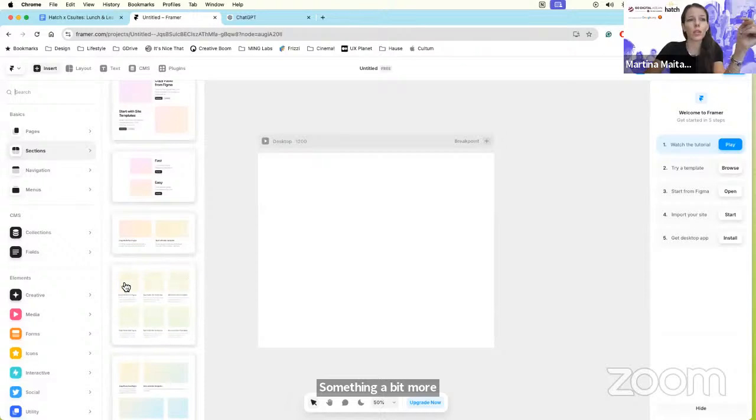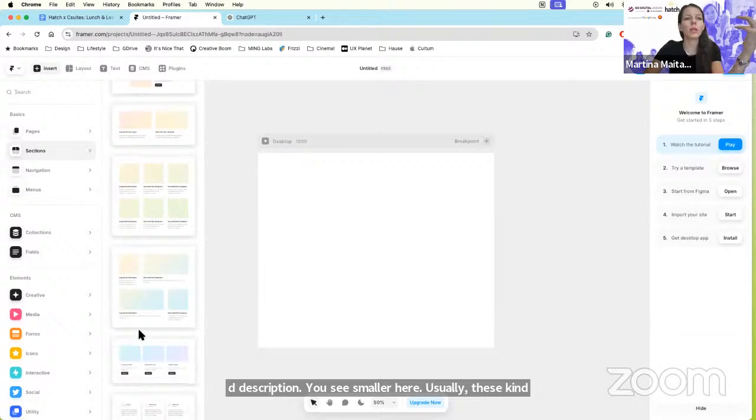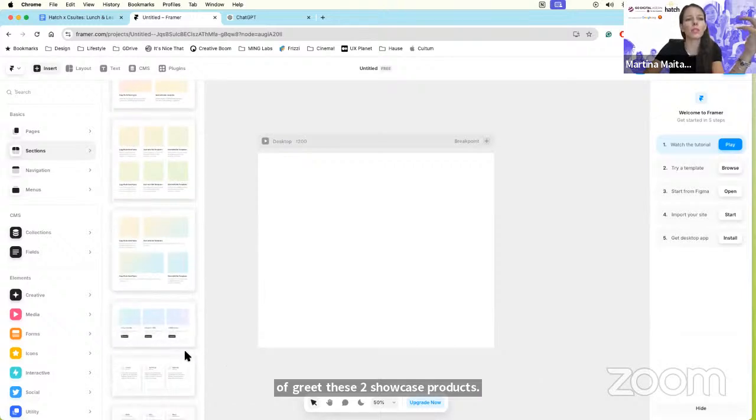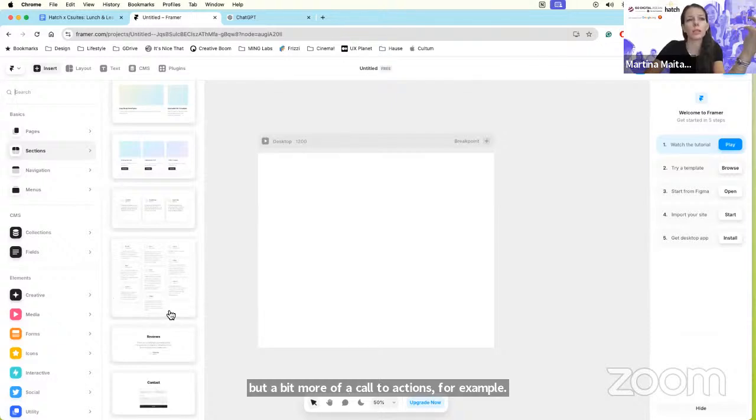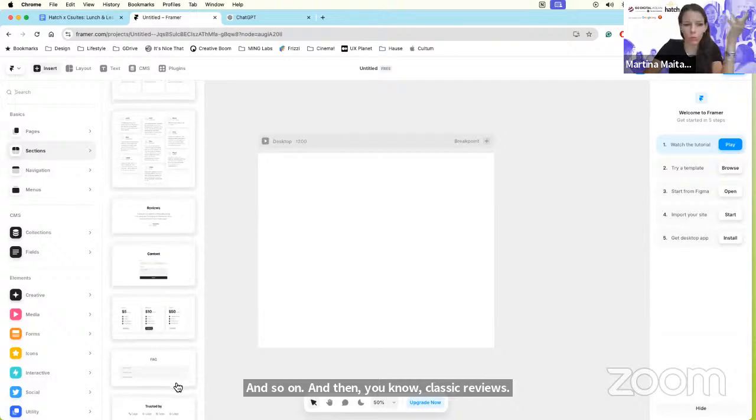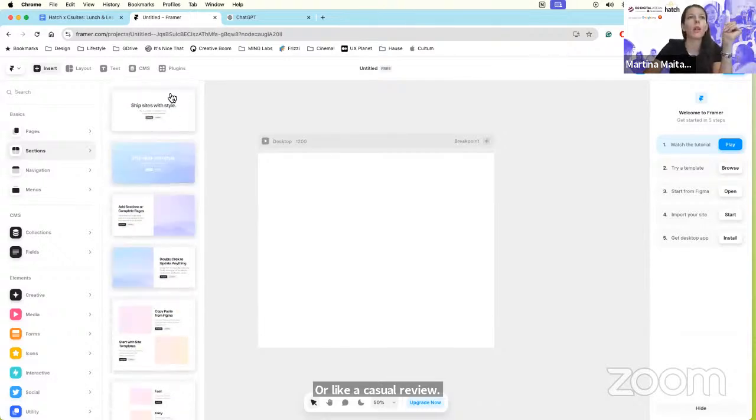Usually this kind of grid is to showcase products. This one is to showcase, for example, fewer products, but a bit more of call to actions, and so on. And then, classic reviews or a carousel review. Okay, I'm sure I'm just repeating myself.